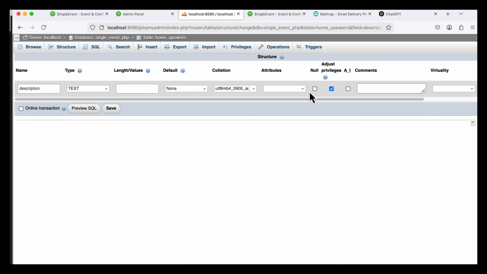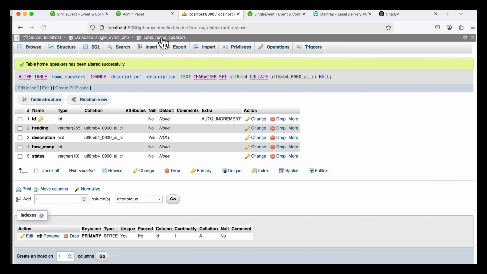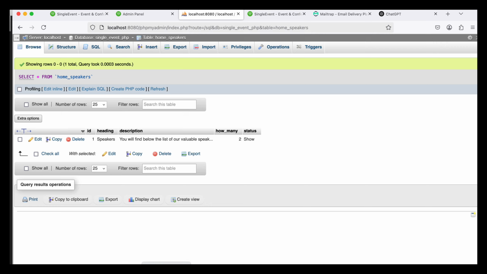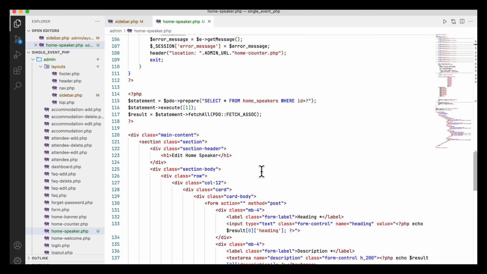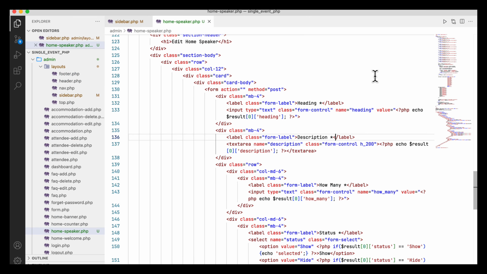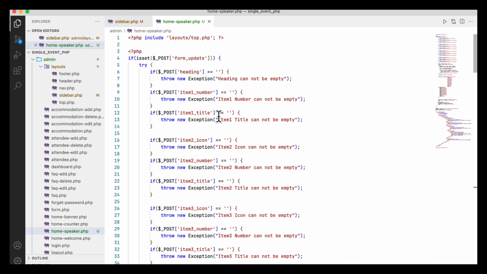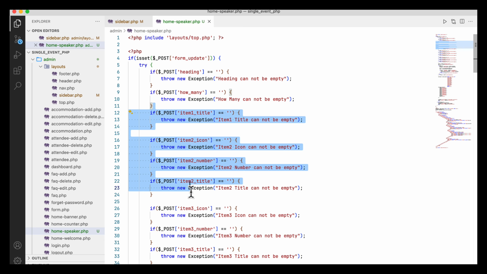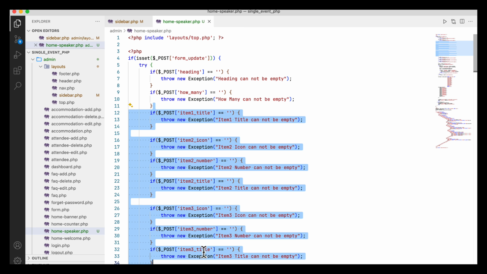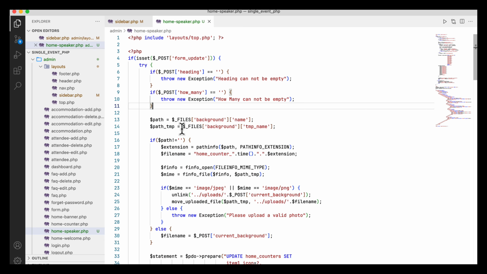If you want to change it, make it null. So for home speakers, it is a nullable field, so it is better. So at the bottom I do not need to make the description mandatory, it is nullable. So how many is mandatory, so how many cannot be empty, and status is already selected, so I am not going to check it.